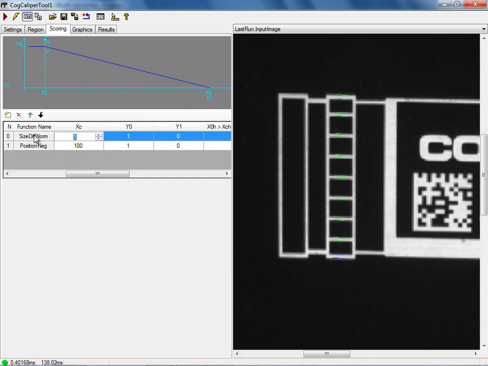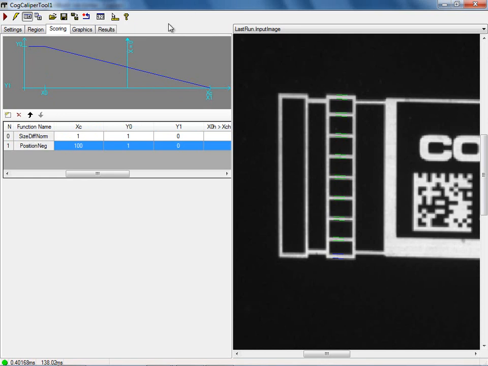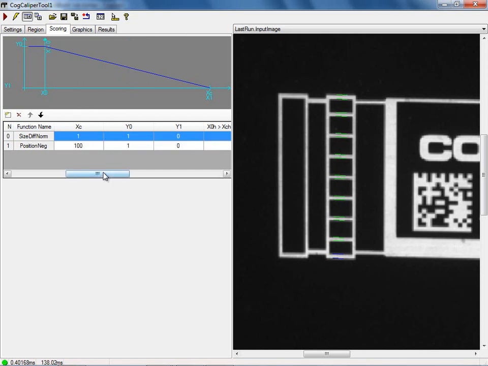If I take a look at my size difference, sorry, let me go back to my size difference. So here's my position based off the center point, negative to positive, and my size differential. And this one is saying x0 is 0, and in our case that means I am almost exactly what I had said the width measurement should be, because it's the width minus your distance.